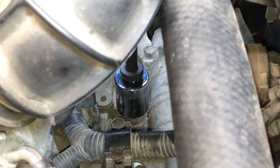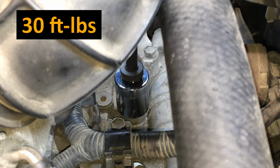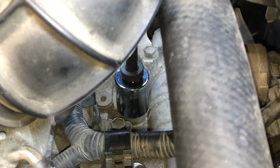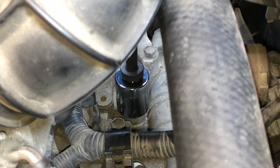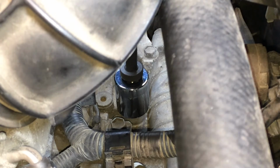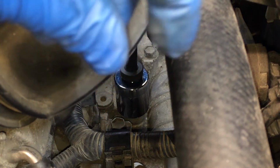Okay, I got my torque wrench up top here, and I'm at 30 foot-pounds, but like I said, if we keep watch, you'll see it's not going to move much. Do you remember when we broke it free? There it is right there. So if you don't have a torque wrench, I wouldn't worry too much about it. Just get it all the way down, and then as soon as you get that resistance, just get it snug.